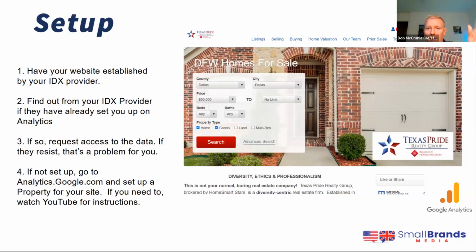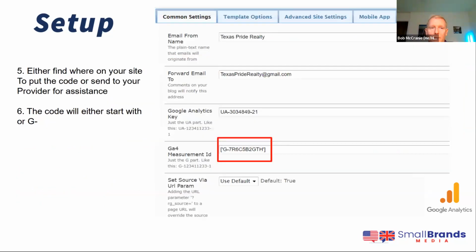Analytics, I know exactly how to do it. Search Console, we can set up the little meta tag, send it to support and say, please add this, and within a day or 2, they do. But, and by the way, every once in a while, my Search Console will go away and I have to reset it up. If you're a Real Geeks person, this is where the code goes.